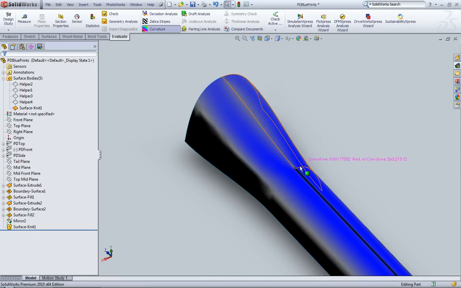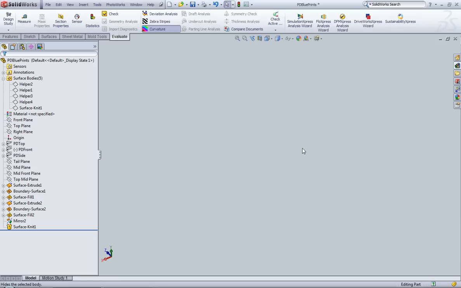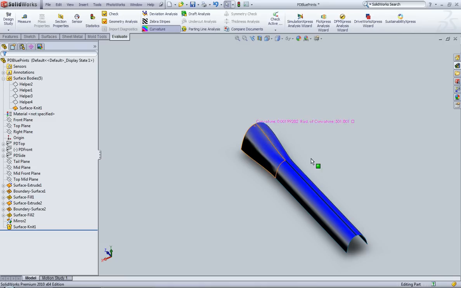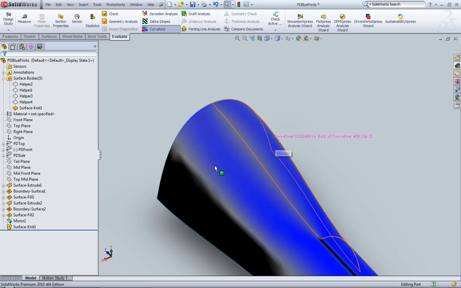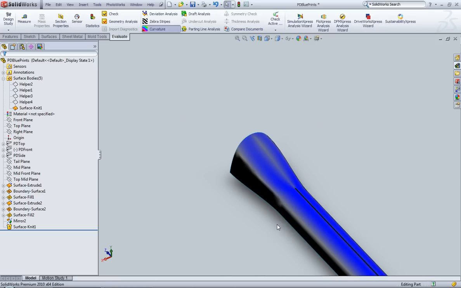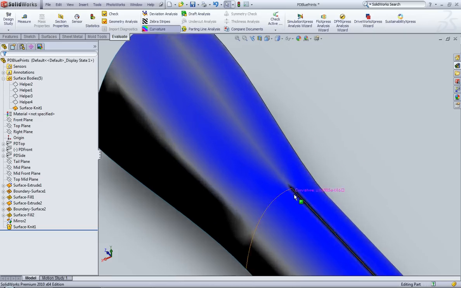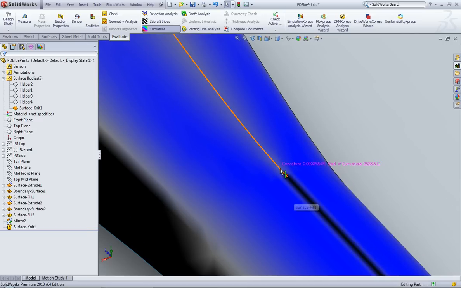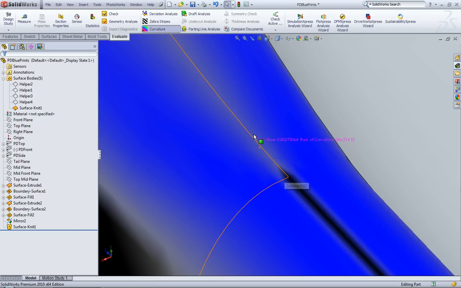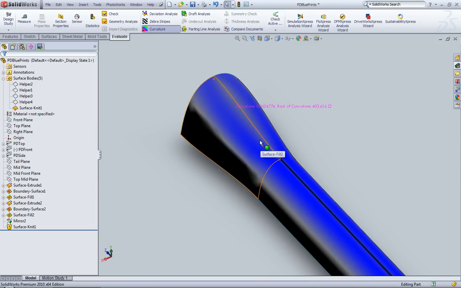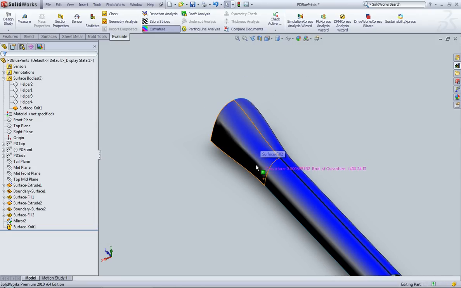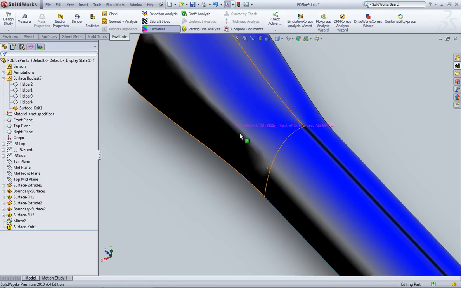Alright, so we have all these at tangent. Apparently my model has disappeared. There we go. Alright, so we had all these at tangent to start with, and we were interested to see what the results were going to be. And if we look at this, we can actually see that this tapers off and blends quite nicely into this different radius of curvature. And it's nice all the way along the back here. And this transition, it's a little scattered in places, but overall that's really not that bad.